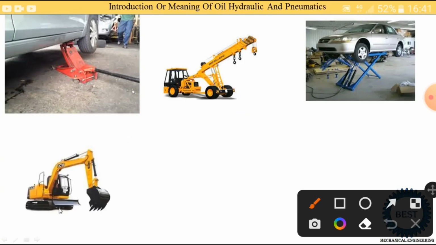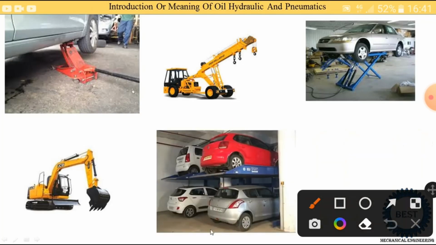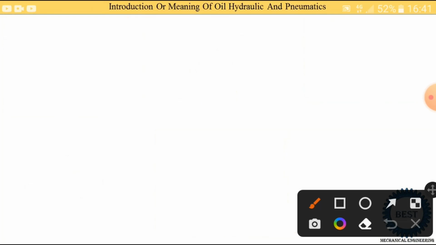Here you see JCB machines. They are generally used for making cavities. And here you see a multi-layer parking. Inside this multi-layer parking, a hydraulic platform is used. When the car is not there, the hydraulic platform moves down by using oil under pressure, and we put the car on it and the platform moves up again. These are the basic common applications I show you. There are lots of other applications, and for those I will make a separate video. These are commonly seen, that's why I explained them here.